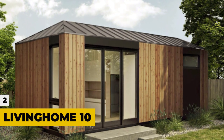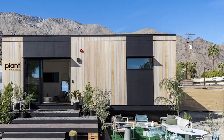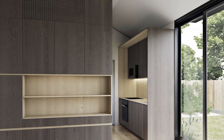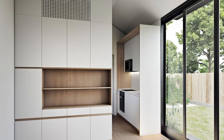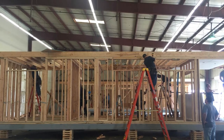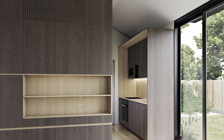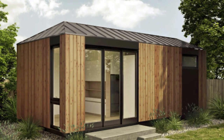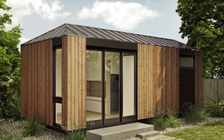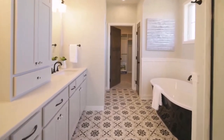Number two: Living Home 10. The home's carefully orchestrated balance between glass, which floods the interior with natural light, and the architecturally elegant roof, which acts as a stable focal point uniting the entire aesthetic, is its most striking exterior feature. Customers can purchase a straightforward floor design that prioritizes efficient use of space for $310 per square foot. The unit has a large living area and an open-concept kitchen, while the bedroom has amenities like a desk, a closet, and built-in storage space.